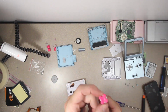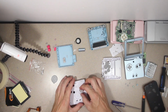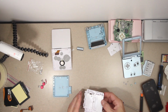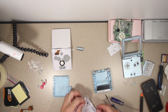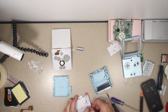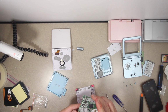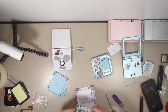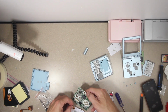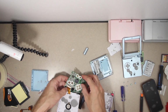Next. I am a little worried about the extra material from the paint making it a much worse fit, but we're gonna find out. Got those all in. A button is sticking a little bit. Not too worried. Sure glad I have an example to look at for these things. That one's the only one that's gonna be an issue. Nah, seems fine. And then we just gotta slip all this together. Okie dokie. Not sure how great of a job I can do with the camera angle on this one. There, alright.